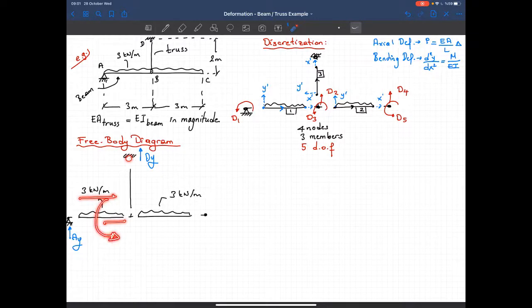It's in this direction. And the moment created by this uniform load is again 3 by 3 multiplied by 1.5, and it's in the opposite direction. So if you sum up these two moments, they will cancel each other. So the system is already in equilibrium. So this tells me that AY is equal to 0. So if AY is equal to 0, then DY should be equal to 18 kilonewtons. And these are all the support reactions.